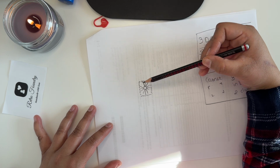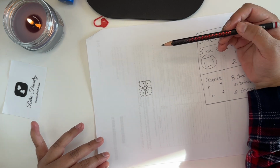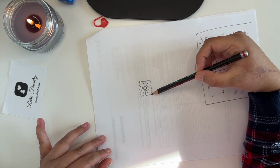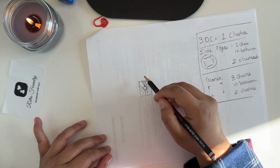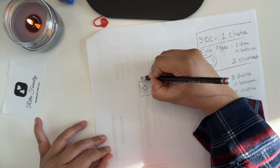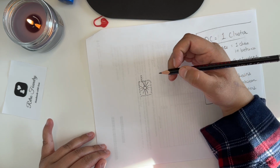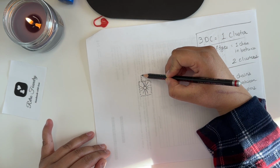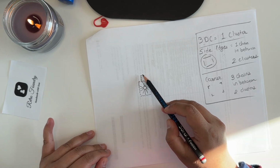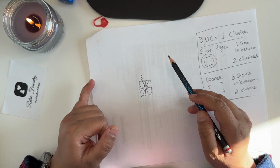Then whenever you start any next round in the squares, you are going to form 3 chains. You are going to make 3 chains at the beginning of the round. And remember, in all the granny squares you are going to count these 3 chains as your first double crochet. Since we are working in the corners and 1 double crochet has been made, we need to make 1 whole cluster. So 1 double crochet has been made, so you're going to create another 2 double crochets.